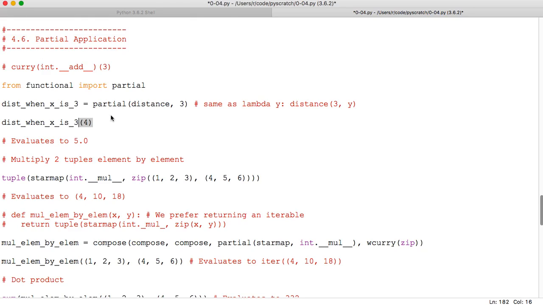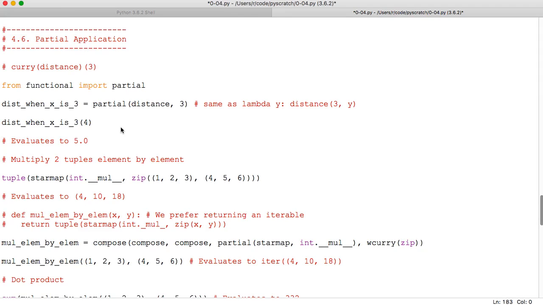So partial is sort of, instead of int.add, we could have used distance here. So curry distance 3, this expression, is perfectly equivalent to this expression. Just that partial comes from a different module.